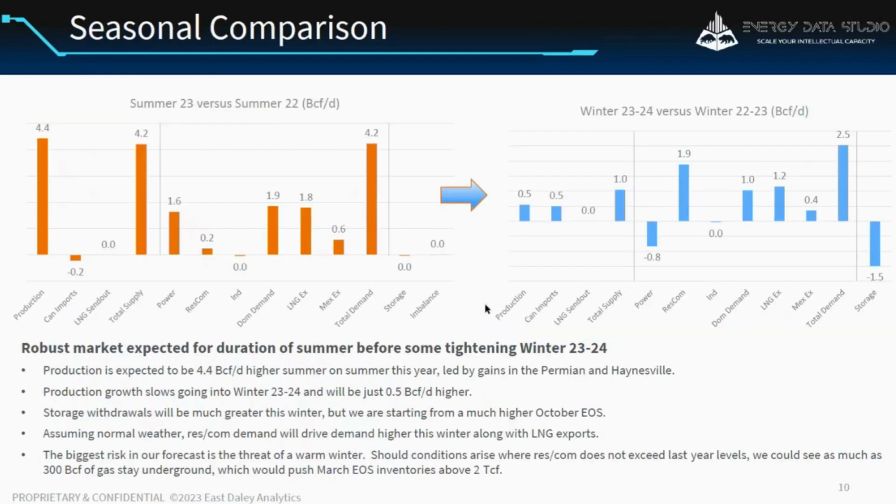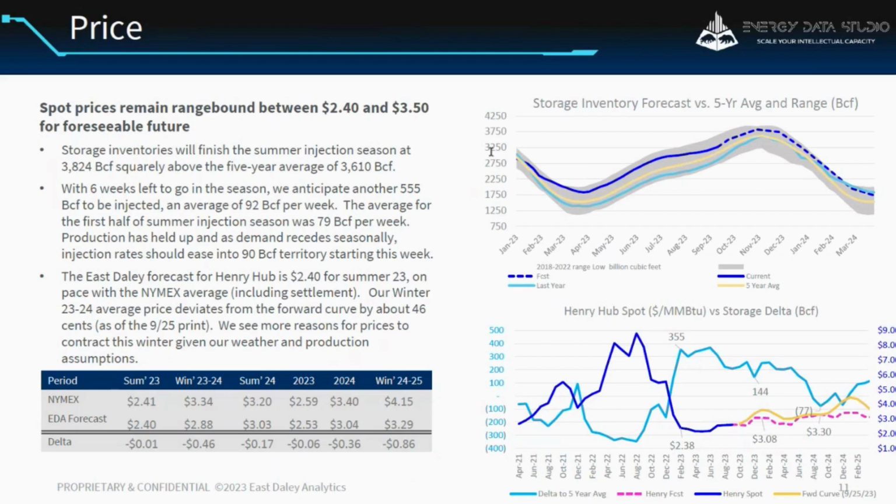We also look at seasons. So when we look at summer versus summer, we see, in this particular instance, a pretty balanced market. When we get out to winter versus winter, we see a production slowdown here in particular, and still some pretty rampant demand. So we draw conclusions around what that means and how that basically looks season over season to ultimately get at a price forecast.